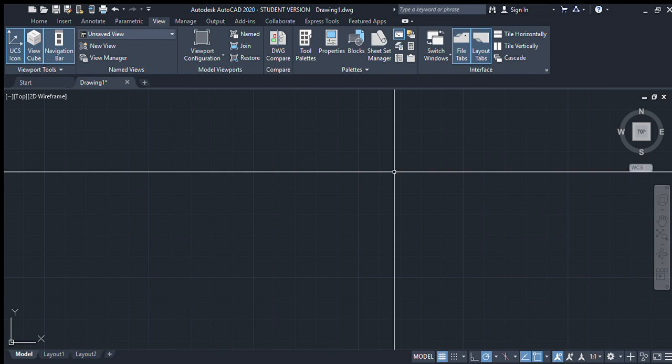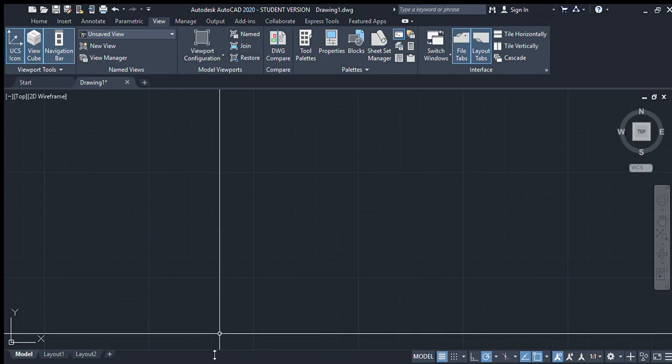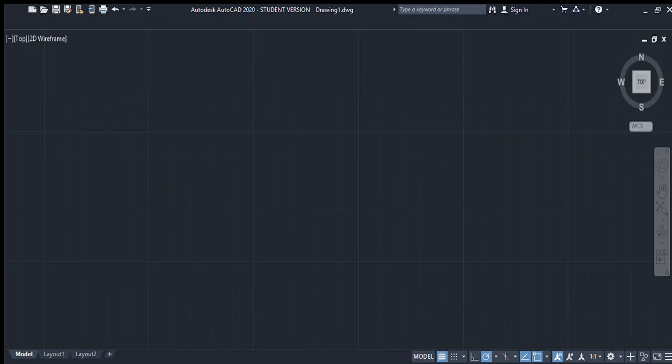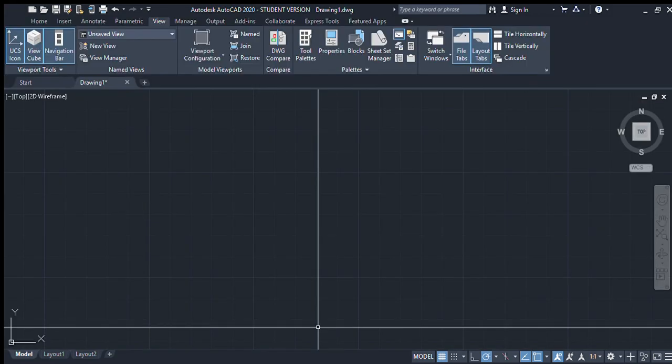Now, as you can see, the ribbon, this has become standard in a lot of new software, such as Microsoft Office and whatnot. They have these ribbons, these tabs. If you enter on the command line, you can actually hide the ribbon. So if you type in ribbon, close, the ribbon goes away. And then if you want to bring the ribbon back, you simply just type in ribbon, the ribbon appears. Okay, the ribbon is nice. It declutters a lot of stuff.